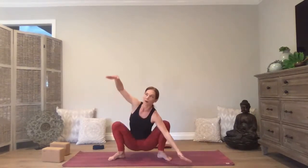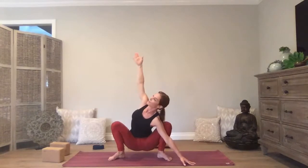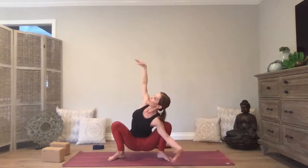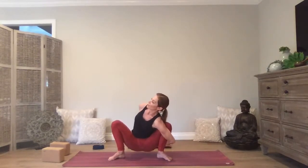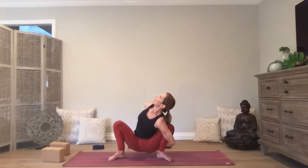Let's add a twist. Open your arms, left arm's up, right fingertips to the floor, my arms on the inside of the knee. If you'd like to add a bind here, turn your palms back, bend your elbows, clasp your hands behind the right hip. And again, root through the heels, draw the pelvic floor in and up. Draw the left shoulder back and look up. Full inhale. Full exhale.